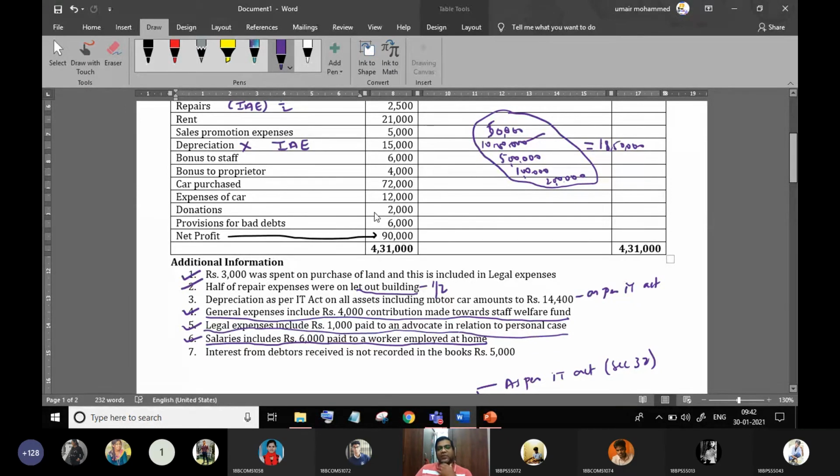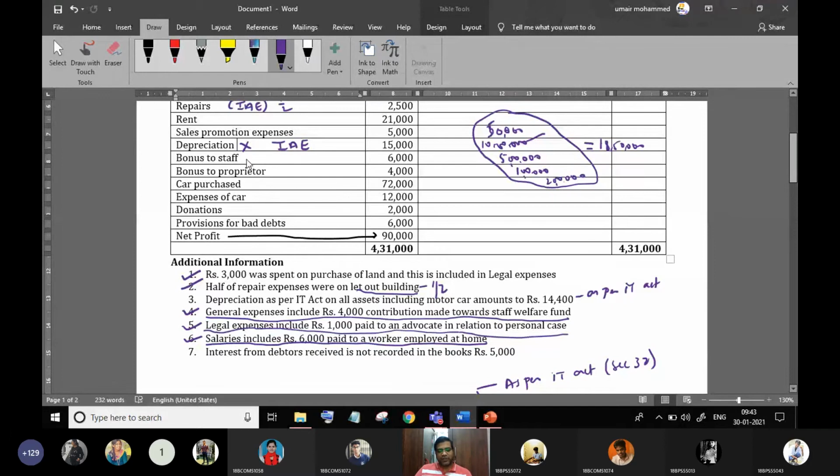So this is the first kind of situation what you will get to see, wherein you'll have depreciation in two places, one in the P&L account and one in the adjustment. So what you have to do is examine both and see whichever is as per IT, right? And which is not as per IT, consider that as inadmissible expense.